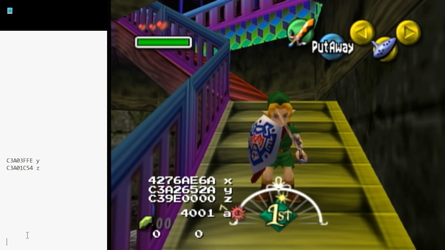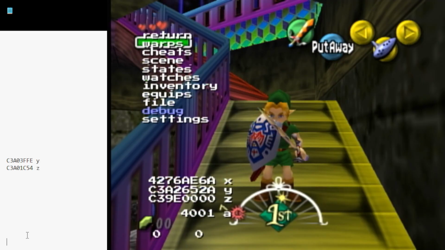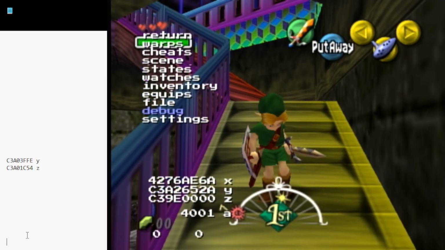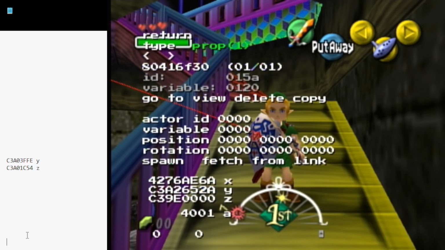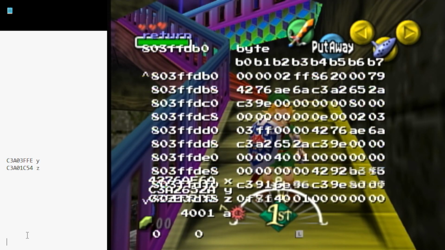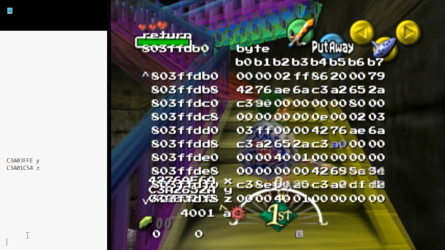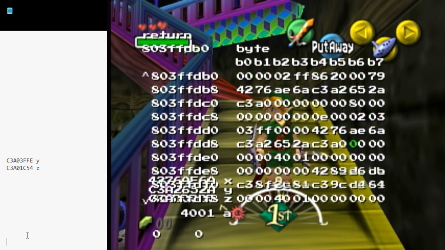So what you're going to do is hack in everything to see which X position corresponds to the right Y position. So we go to debug, to actors, and to player, and then we can change here the Z position. So I'm going to hack this to what it says on the left.